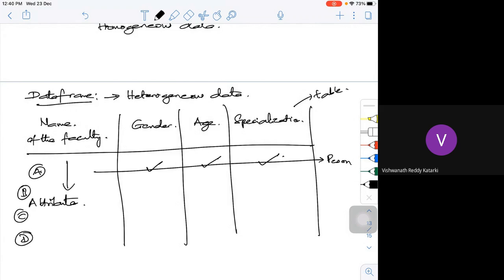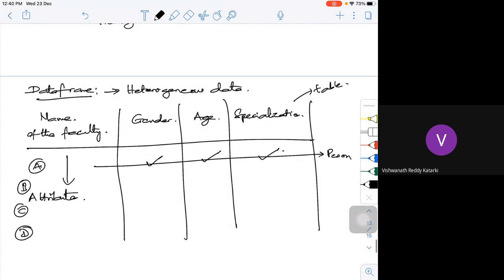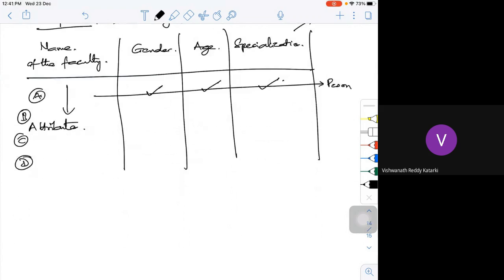Now this is called the data type. If I have a single column, we can have two columns, or the same thing I can represent in four columns. What will be the type actually? If I try to represent the same thing in multi-dimensional form, I need to consider the data type of each.